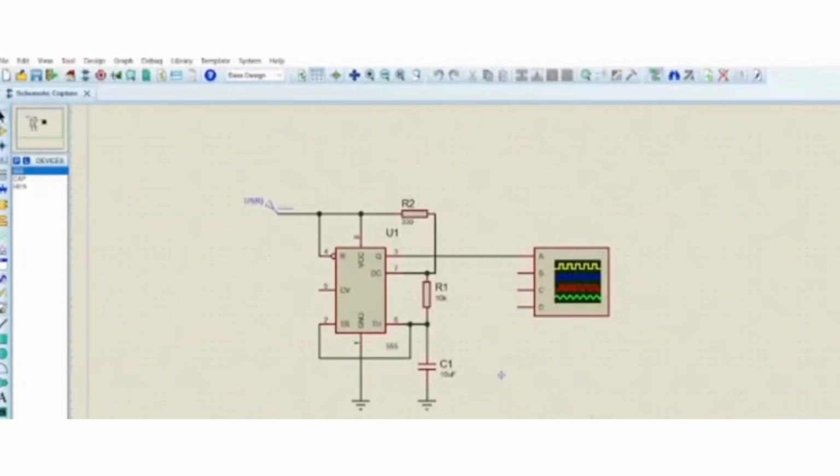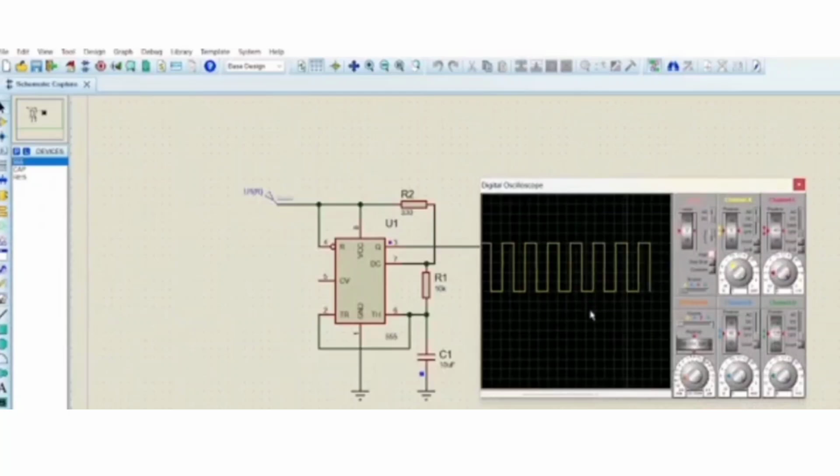For this simulation, I specifically used the Proteus simulator. Basically, this is the circuit that I used in order to generate the waveform of the unipolar rectangular wave. As we can see, the main components of this circuit are a 555 timer, a 330 ohm resistor, a 10K ohm resistor, and a 10 microfarad capacitor. Now, we will run the simulator and see the results. So this is the generated waveform using this circuit, adjusting its time and the voltage. And this is the expected output when it comes to the simulation of the unipolar waveform.